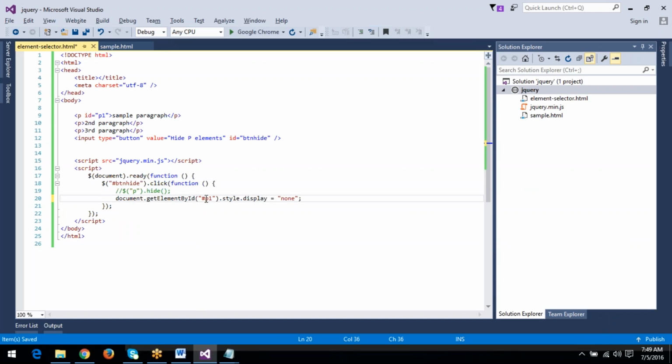Element by ID, style dot display none. Can hide P1.